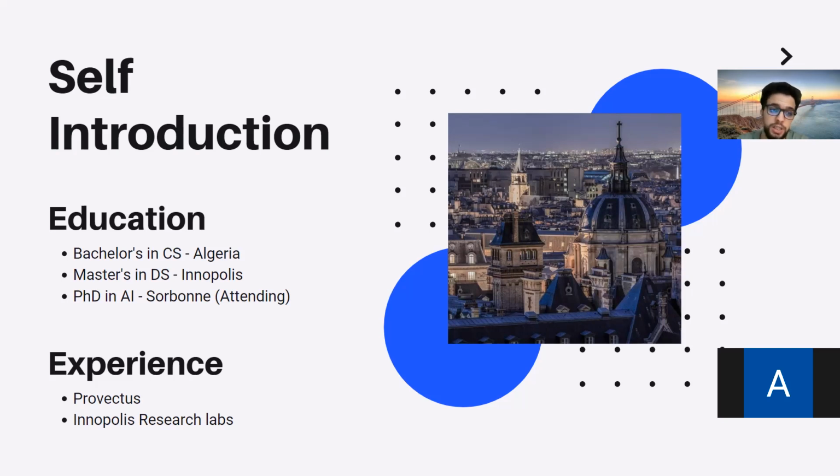From an industrial point of view, I've worked in companies before going to Russia, in French companies mainly, but it was not related to data science. So working as a mobile developer or a web developer. And then when I came to Russia, directly, I started working with Provectus, which is a company in Technopark. I did my internship there, and then I started working with them. And with them, I worked mainly on computer vision projects.